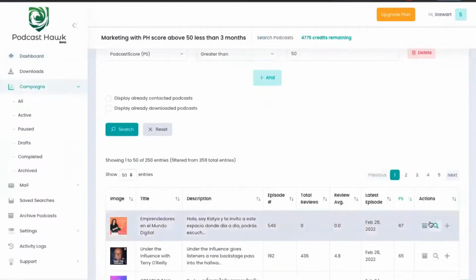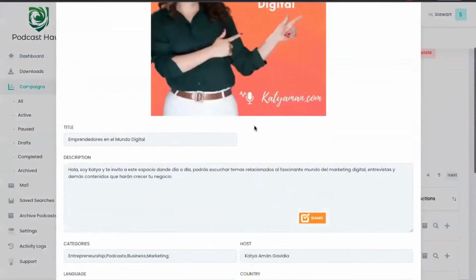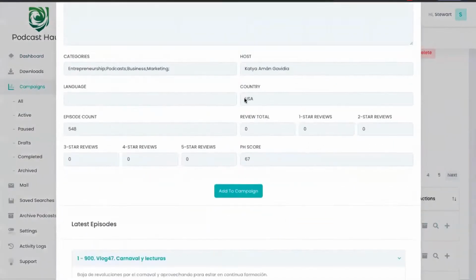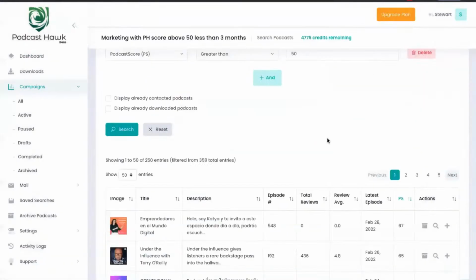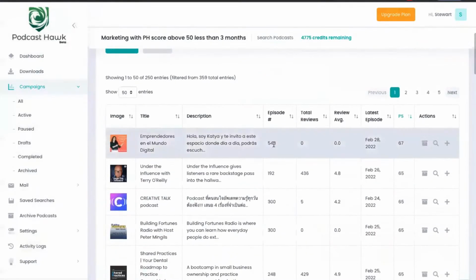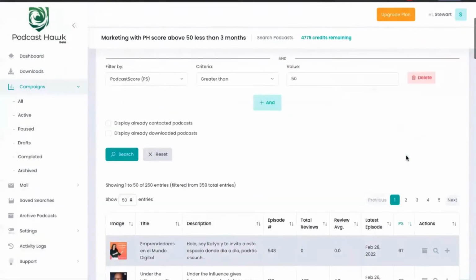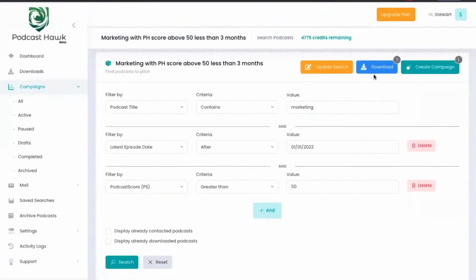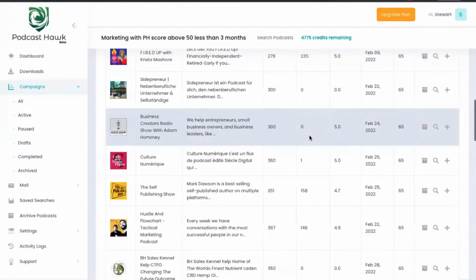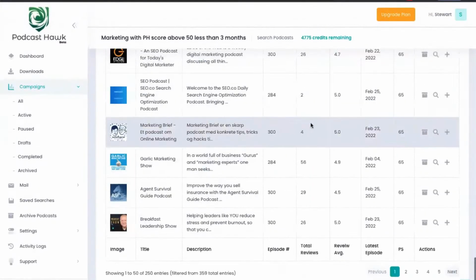You can break down using the magnifying glass, looking at more details on the show and get the scoring system. Again, the Podcast Hawk score is based on moving metrics. That's based on the number of views, where they sit in 1 star, 5 star, whether they have released shows in the last week or 2 weeks or 4 months or whatever it may be. So that score is going up and down, changing on an ongoing basis. And then finally, clicking the little plus button adds it to either your download field or your create campaign aspect. And again, they're at the top and bottom around that component.